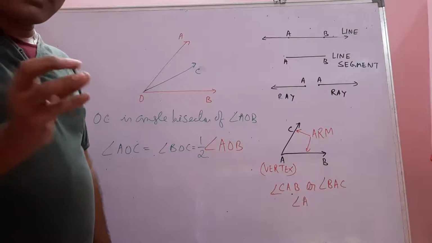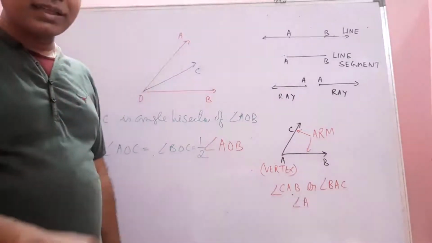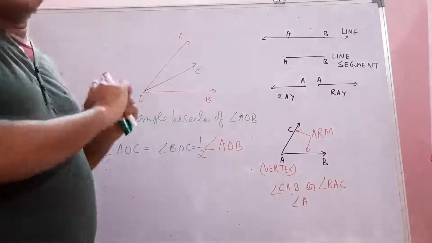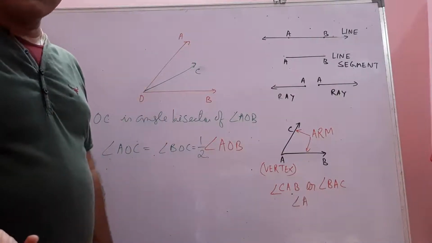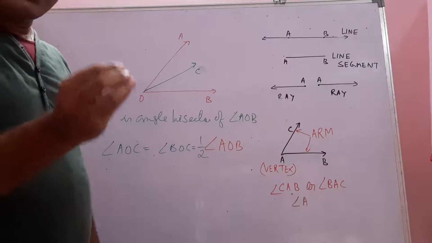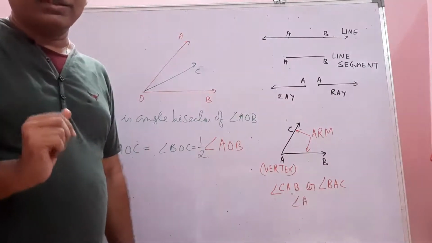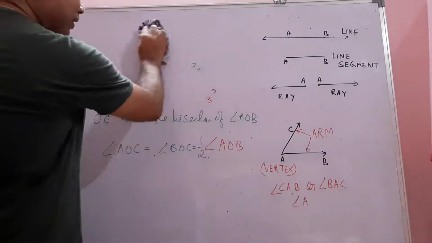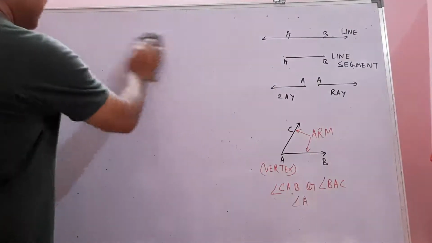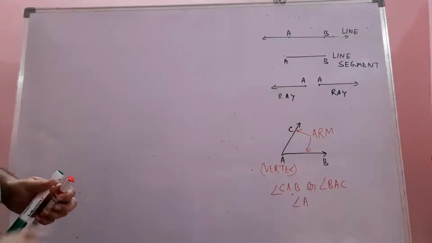So to solve the problems of the first exercise of chapter 6, if you know these things beforehand, it will be very easy. When your teacher explains the solutions, you will find it very easy to understand. And one more thing I want to tell you. This is also very common. It is not only for angles, but for any quantity.